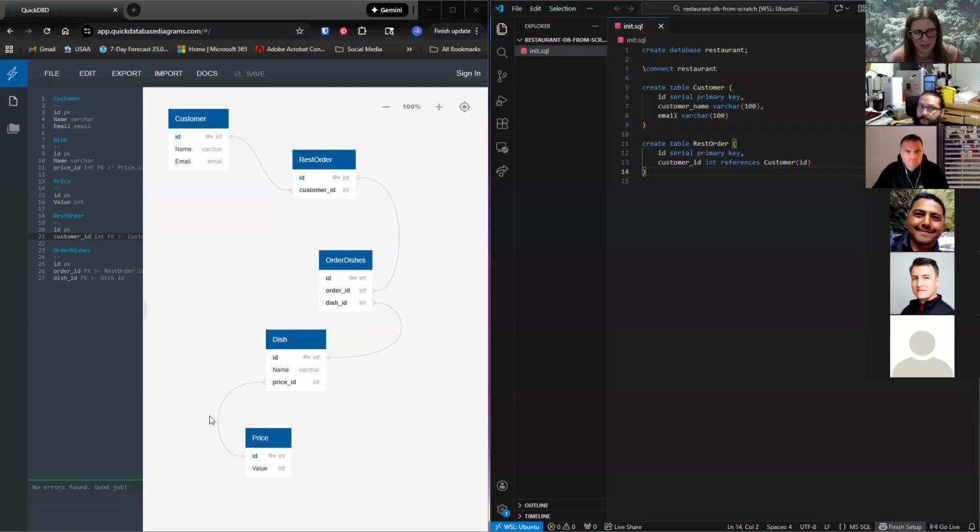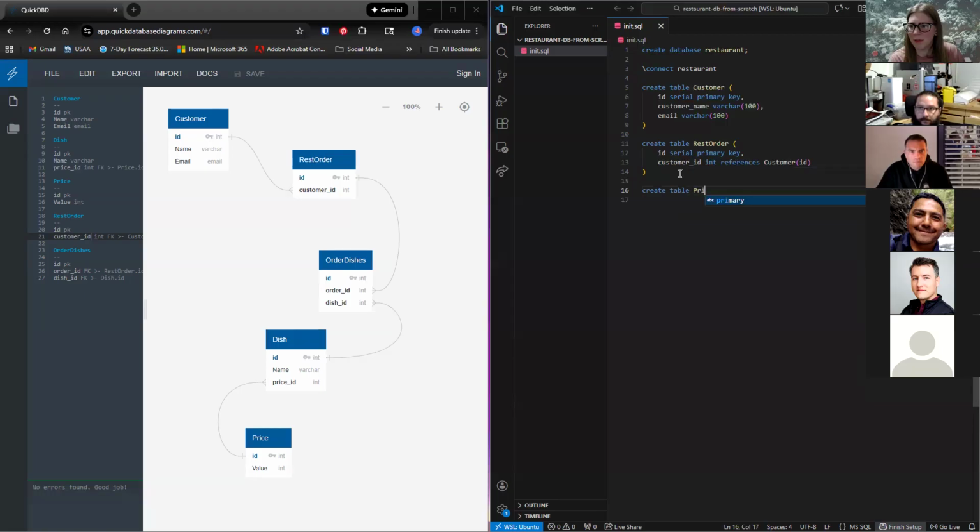We see a relationship here, and it does have a foreign key referencing over to price. So I can't create dish yet either because I don't have price set up to reference. So now let's look at price. This one looks safe, right? There's no foreign key references here. It's just its ID and a value for the price. So let's set up price next as our next table.